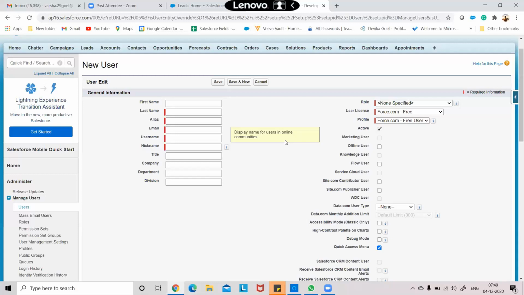Can the alias and the username for the same person be the same or not? No. Username should be in the format of an email address, like abc@xyz.com. So if I have one email and I write the same one as the username, can I use it? You can use it, but you won't be able to use that username as an email address again in future for another Salesforce account. For another account, no. But for the same person, I can have the email and the username be the same email. Yeah. Okay, got it.